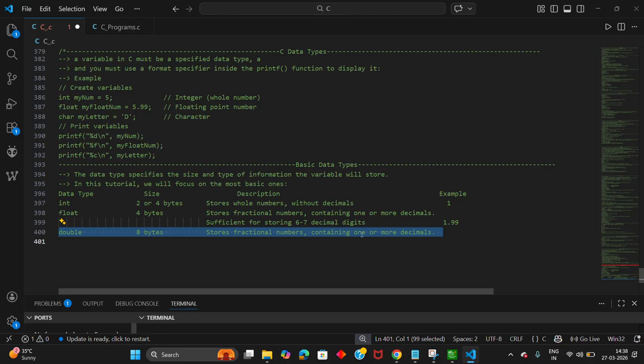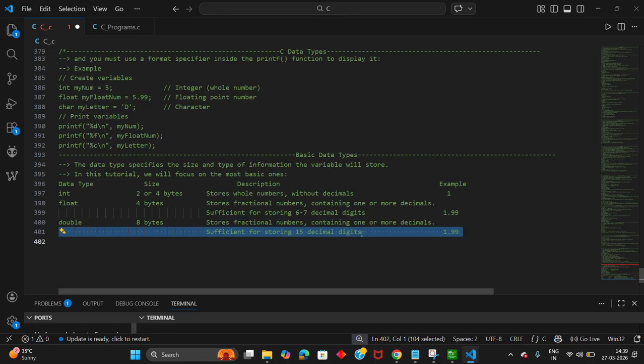And 8 bytes: for example, when you declare double x equal to 1.0000 and so on till 15 digits, the value is of double type, and to store that value the variable requires 8 bytes of memory, or 8 into 8, 64 bits of memory. That's the point. Next, sufficient for storing 15 decimal points.